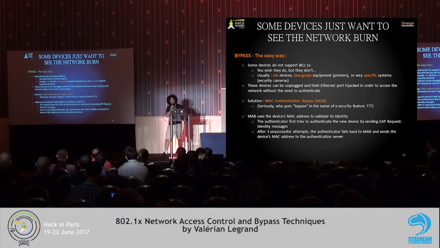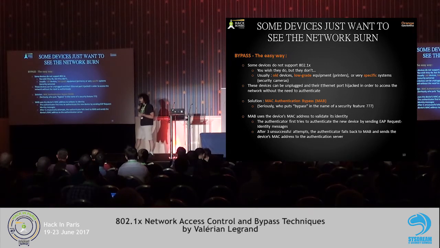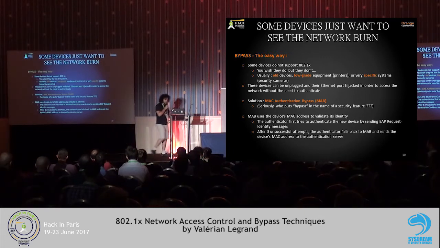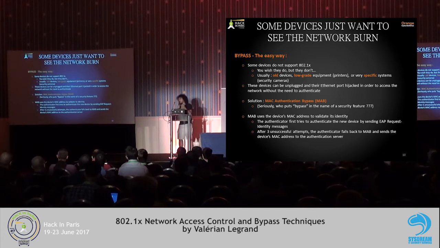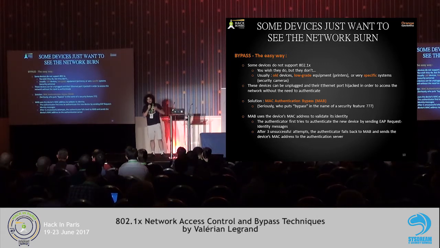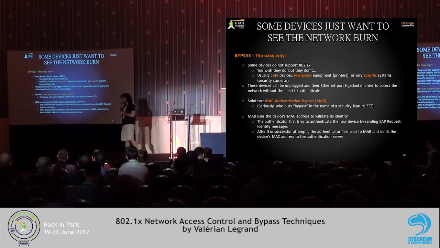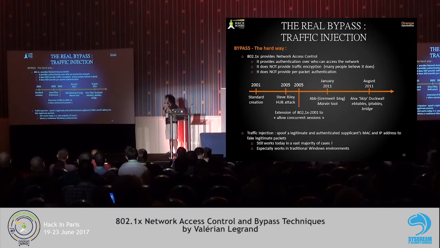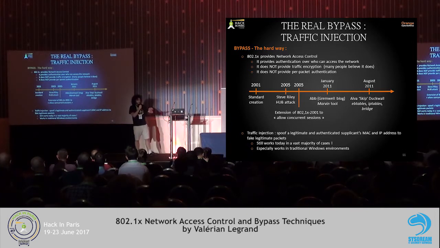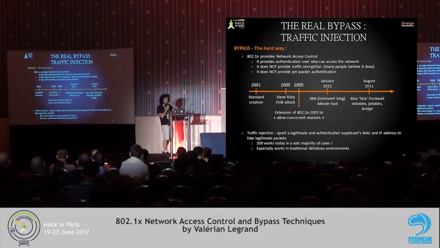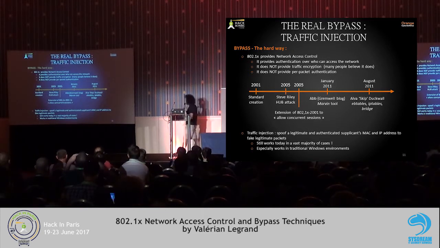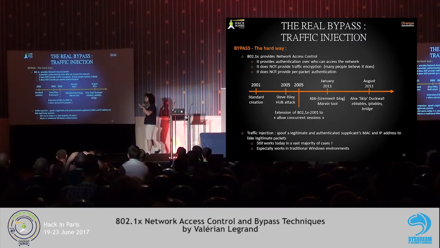So this is the easy way. You just come in, you unplug something that is not protected, you plug yourself in, and you're done. You can do whatever you want on the network. The problem is, you have to find the equipment, you have to physically unplug it, which is not the definition of stealth, I would say. So we will have to find another solution, which is called traffic injection. And from now on, in this presentation, we will mainly focus on this attack as it is one that is still valid today, that still works today, which is quite stealthy, but is a bit more complex to do.